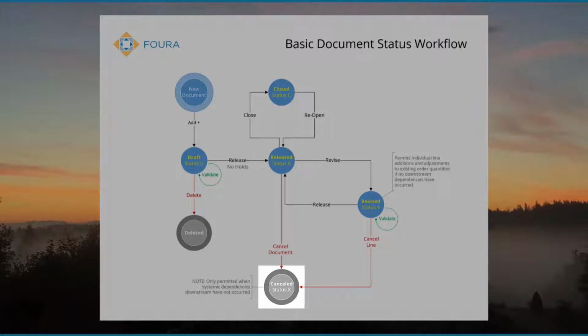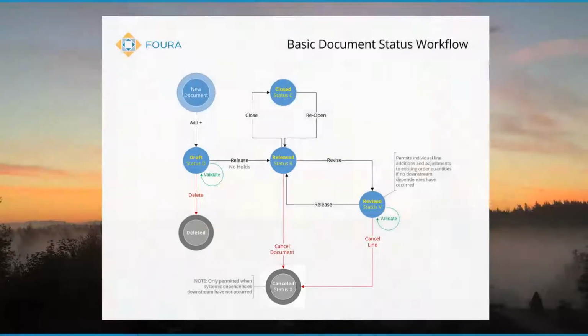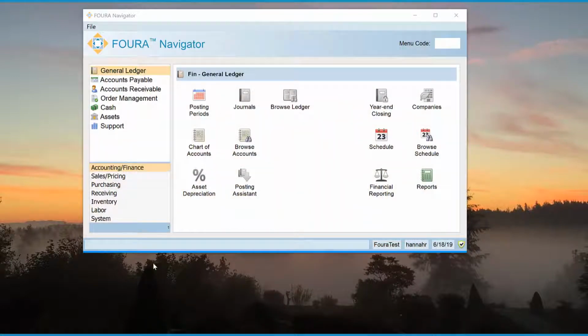If a purchase order was partially received, the balance due in could be canceled or quantity zeroed out, but the purchase order could not be canceled because of active receipts, and active payments would be affiliated with that document. However, if a purchase order had not been received against, the purchase order could be canceled and no receipts or payments could be issued against that specific purchase order. Okay, let's move on to the purchase order process.